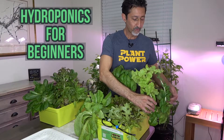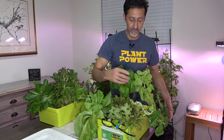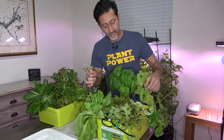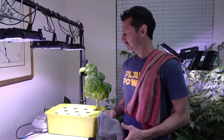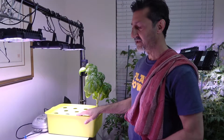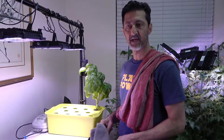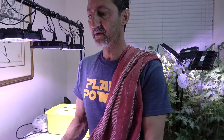Before preparing the new reservoirs, Dr. Riz decided to clear some of the first plants that he initially grew. Some of the plants had bolted and were at the end of their life — we will make a separate video explaining what that means. You will see that he kept the basil plant and will add new seedlings in that container. Although today we would not recommend mixing mature plants with seedlings because both need different nutrient levels, and the basil was quickly drinking up the water.